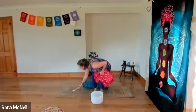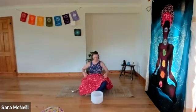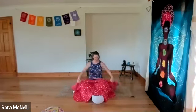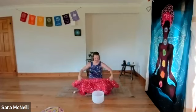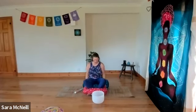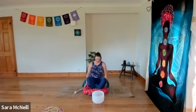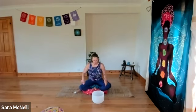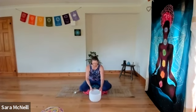You want to maybe begin to ease the knees into the chest a few times and ease through the back if you need to. Releasing as much tension as you can from not just this practice, but your day to day. I'm using a little bit of extra support for my legs because I'm going to hold this position for quite a long time. Super. Be warm as well. So you might be quite sweaty or quite warm at the moment, but as we progress through the Yoga Nidra, you will cool down.